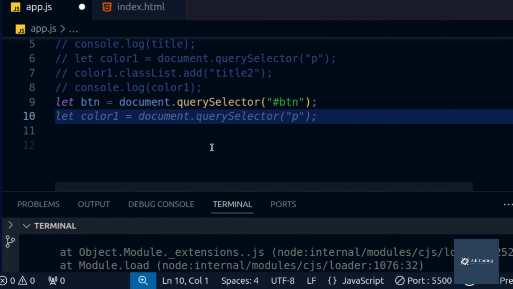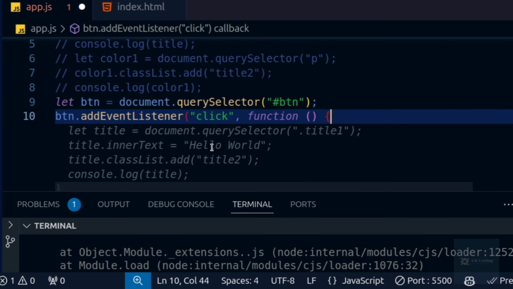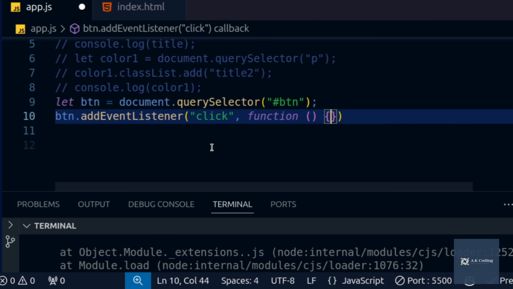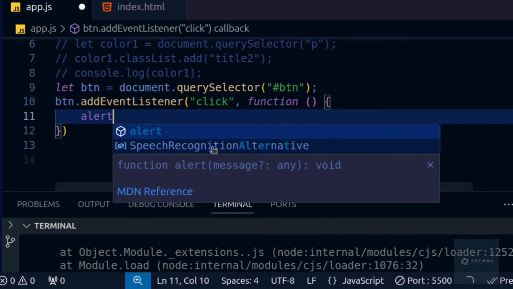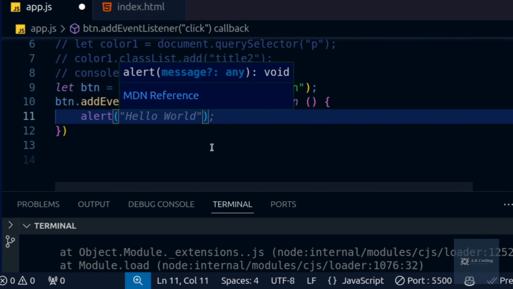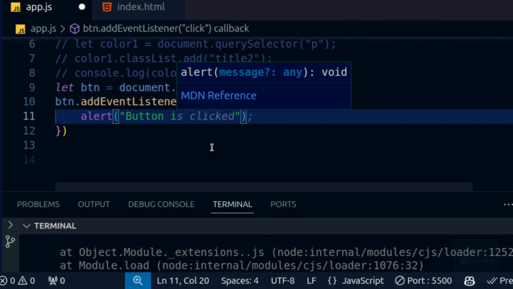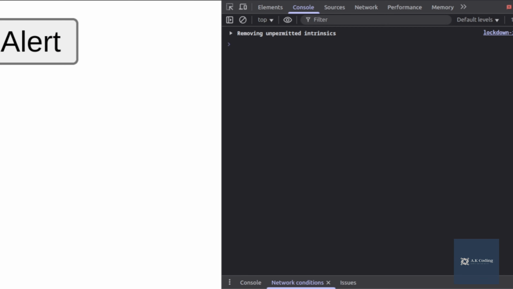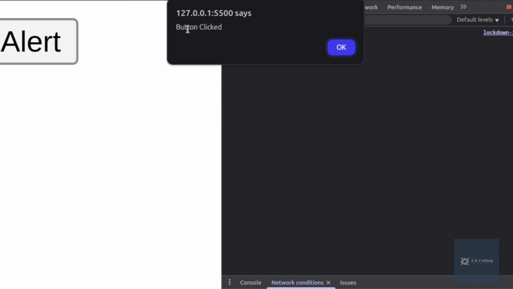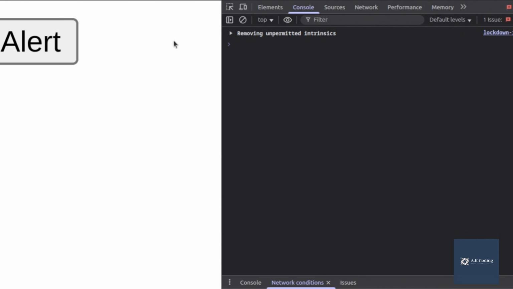And now I have to write here btn.addEventListener click, and I have to close first this and this one too, and I will write alert, and I will write inside btn is clicked, or maybe button we can write button clicked. And if we go to our website and we have this alert button, and if I click this, as you can see, button clicked message is coming from the Chrome, and this is working without any issues.